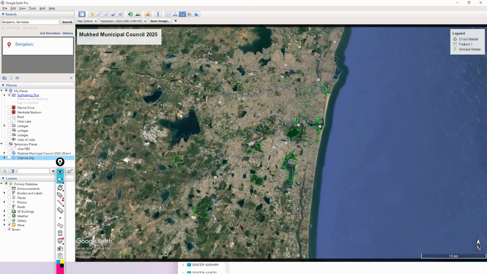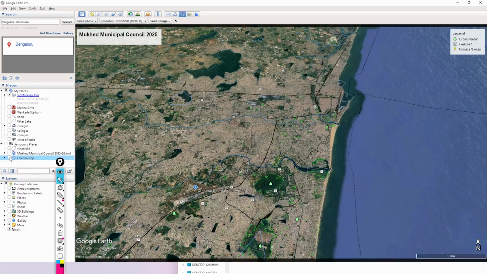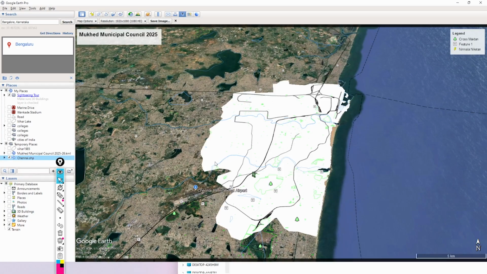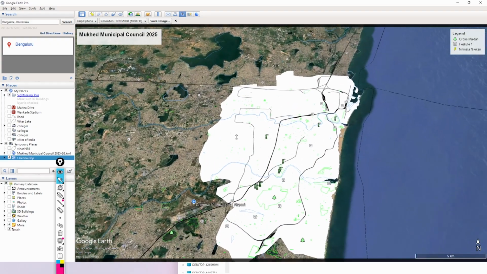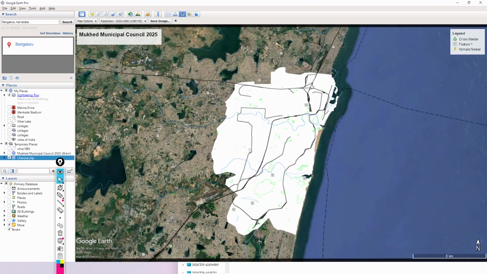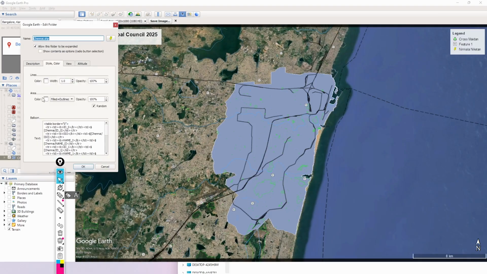Now see, it is a Chennai shapefile, right? So here in Chennai we can see the layer is turned off. When we turn on the layer, we can see the boundary of Chennai. As the layer is turned on, we can't see what's underneath. So what we can do is go to properties, style and color, area, this opacity we will reduce to 40.